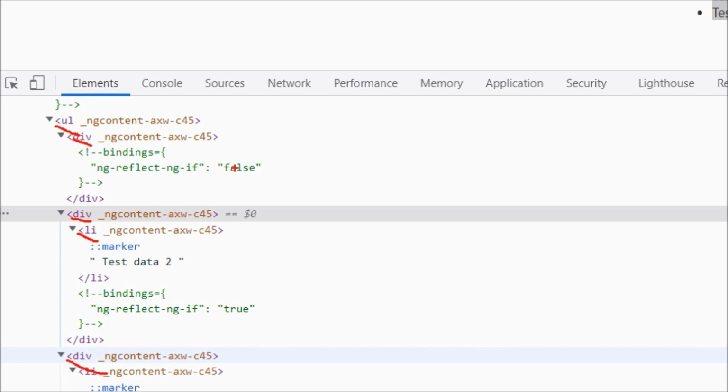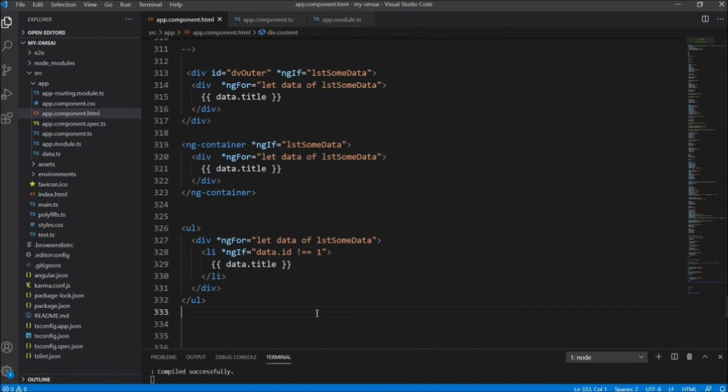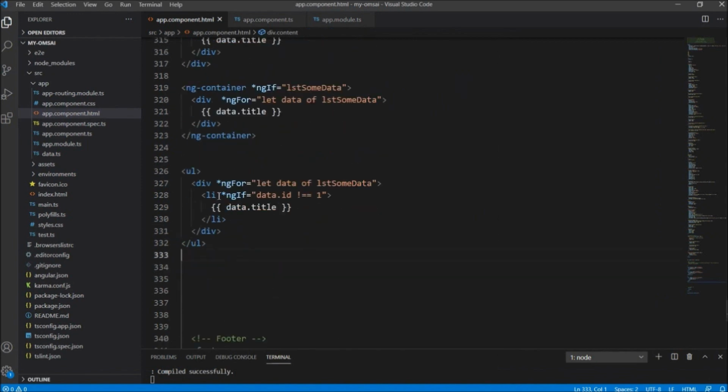So this is not valid HTML. In order to have a structured HTML, that is, after ul there should be directly li, we have to remove this div. For this purpose also, we can eliminate this external div using ng-container.